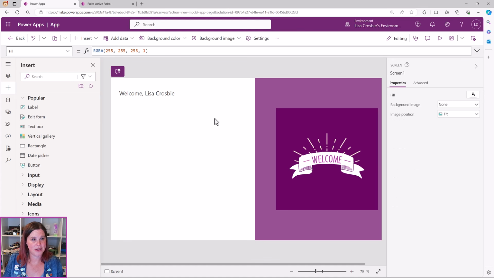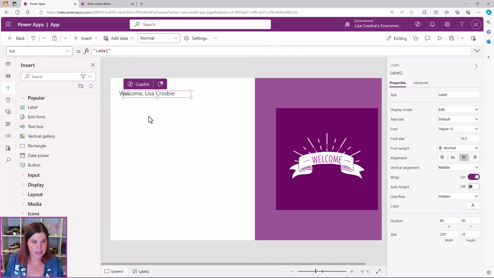Let's grab another label in here. You'll see it just puts it over the same spot. This one is going to be a heading for the open roles. So this one, we're just going to put text in here. We don't need a formula. You can change it here or up in the formula bar there. I am going to just put in open roles, and that's nice. Let's make that one a little bit bigger, maybe make that 15. And again, this is where we're pixel perfect now.